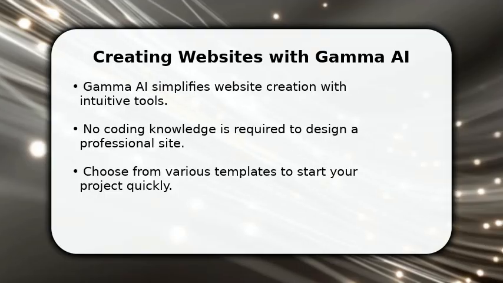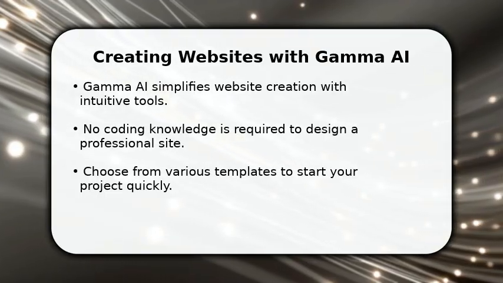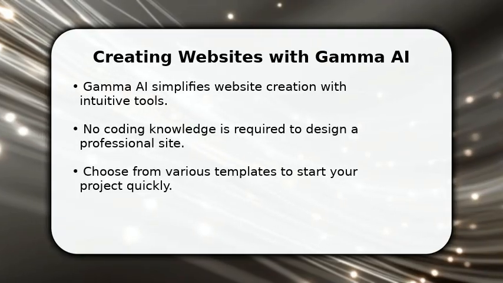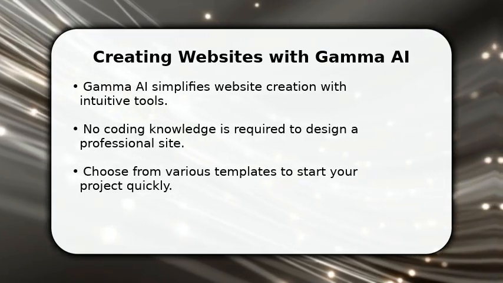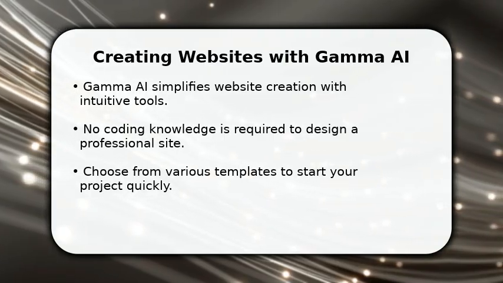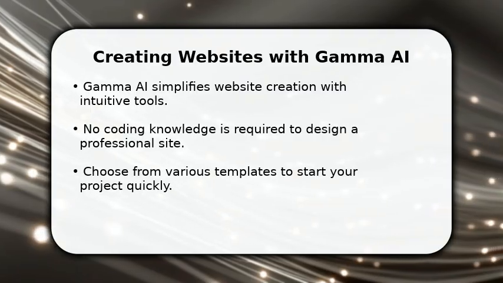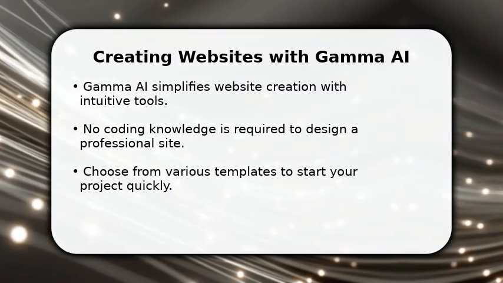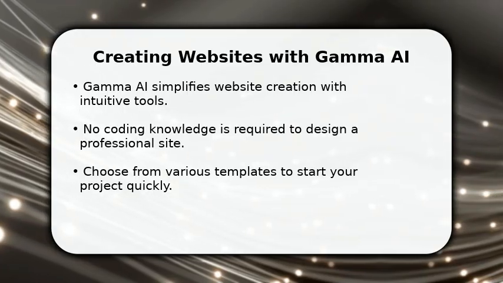Enjoy the video. In this video, I will show how to make a website using Gamma AI. First, navigate to the Gamma AI platform and sign up or log in. Once inside, you'll be greeted with options to start a new project. Select the website option to begin your creative journey.